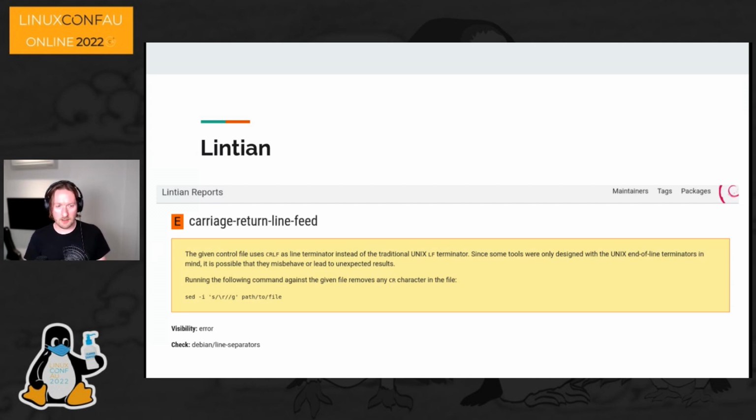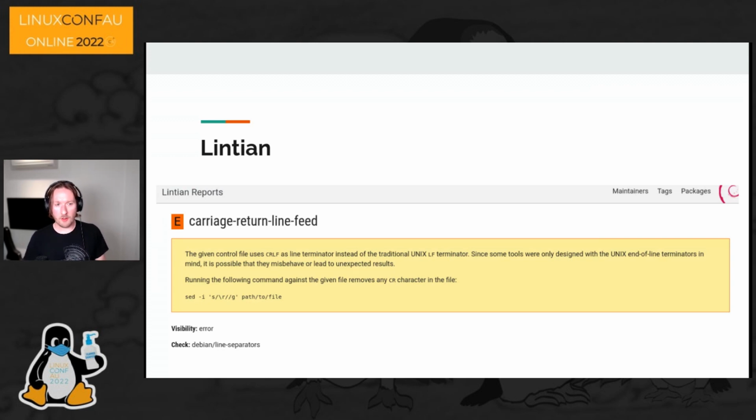This tag in particular, carriage return line feed, gets reported whenever a Debian control file contains carriage return characters, and suggests that maintainers strip the line feeds from there.